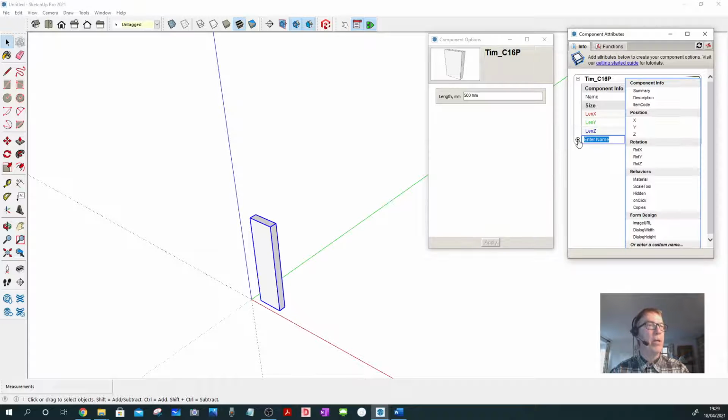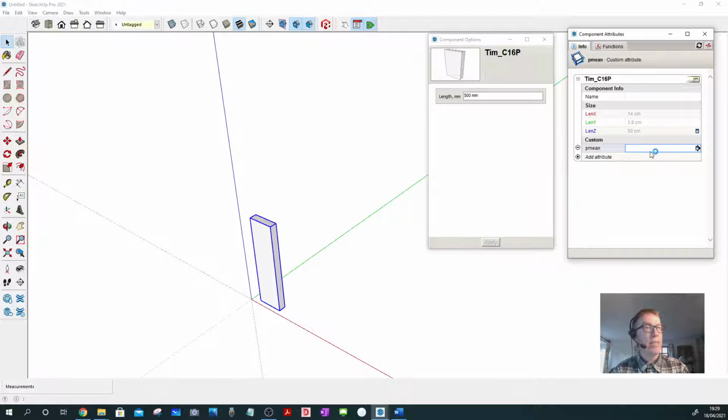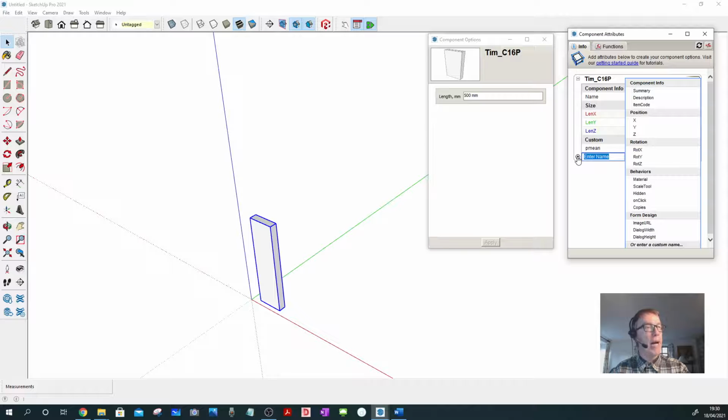If I go back in here, now I want to be able to calculate the mass of this object. But to start off with, I need to know the density of this particular grade of timber. So we'll go to a row named density. Now this is a static variable, and I happen to know that it's 400 kilograms per cubic meter, I may add. And now we can add an attribute, mass.